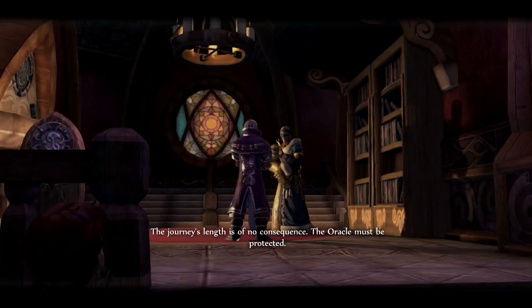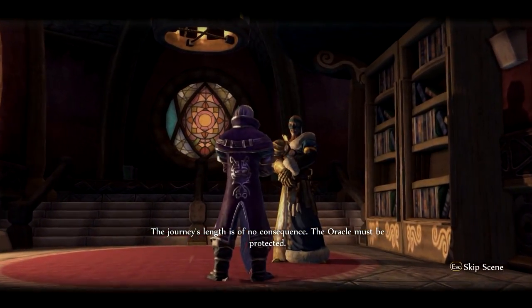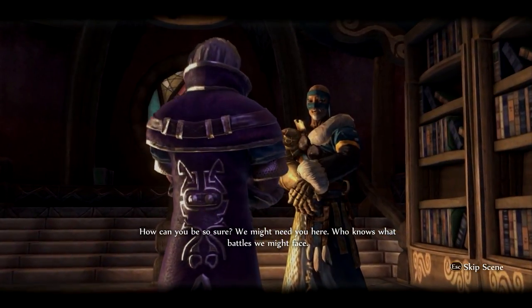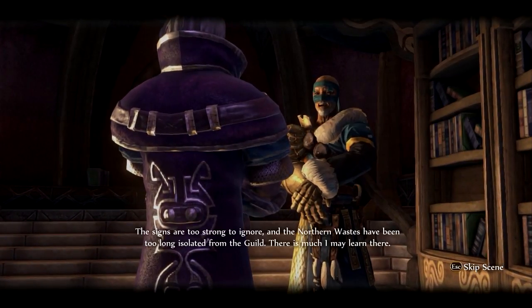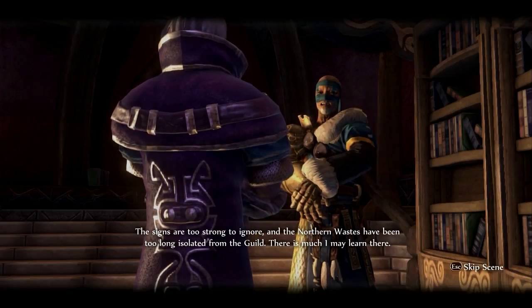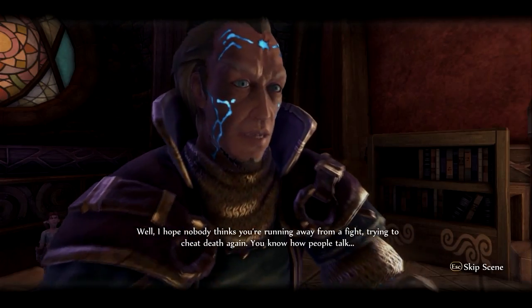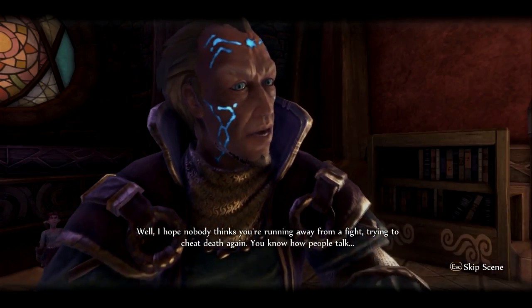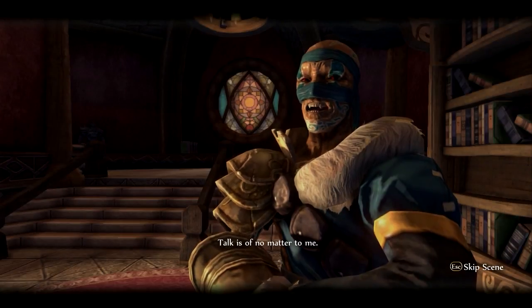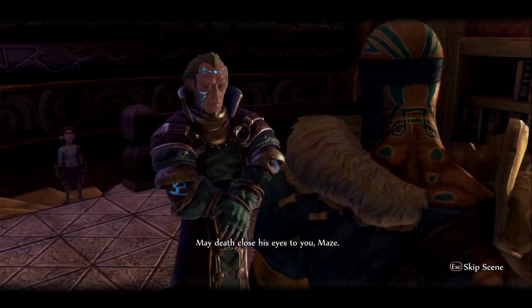They're upstairs. The journey's length is of no consequence. The Oracle must be protected. How can you be so sure? We might need you here. Who knows what battles we might face? The signs are too strong to ignore, and the Northern Wastes have been too long isolated from the Guild. There is much I may learn there. Well, I hope nobody thinks you're running away from a fight, trying to cheat death again. You know how people talk. Talk is of no matter to me. May death close his eyes to you, Maze.